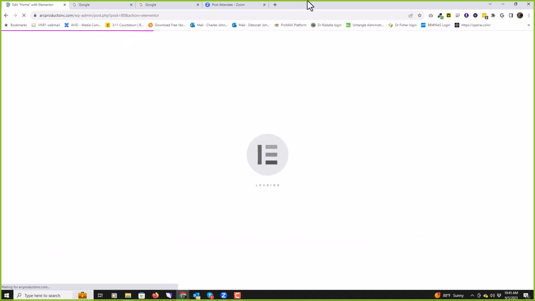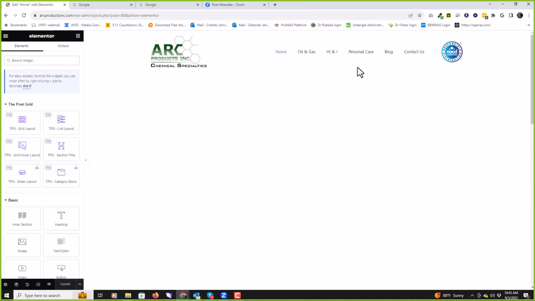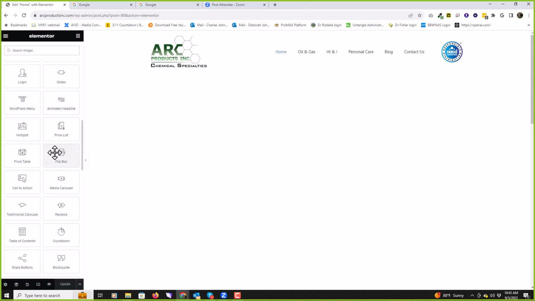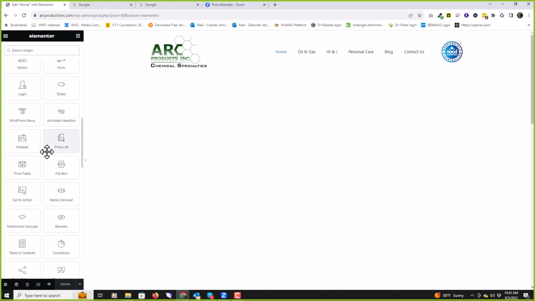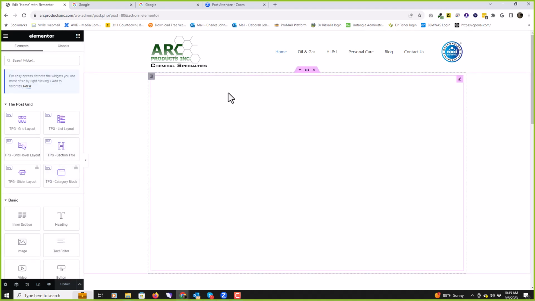And on the left side, we'll see all the wonderful Elementor widgets that they have available for our use. So these are all the widgets, they call them widgets, that you can use to add content or functionality to your site. Now you'll notice that you don't see the slider here. It's there because if I move my mouse over, it shows that it's there. But you don't edit the slider in Elementor, you edit the slider in the slider app, which we'll get to.